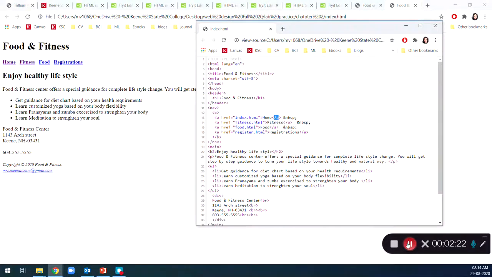So you have to provide this file name in the href attribute. Remember what an attribute is? An attribute is something that we use to customize our tag. So we are going to customize this anchor tag by providing the href attribute. The href attribute is the mandatory attribute in the a tag, in linking, where you specify the link for the page.